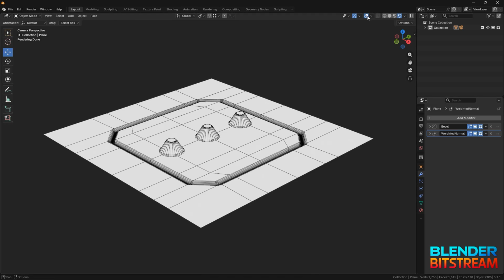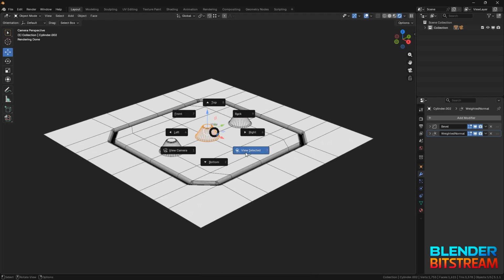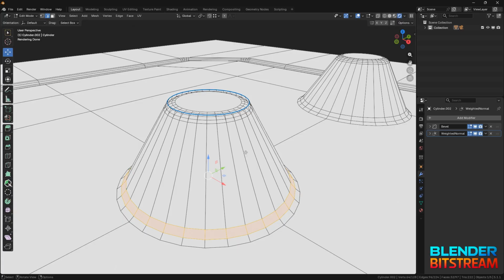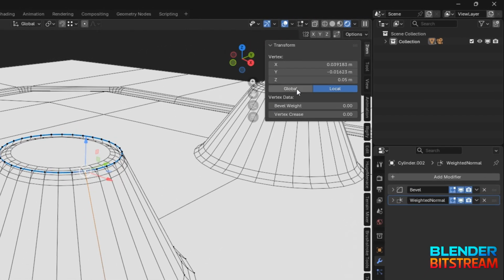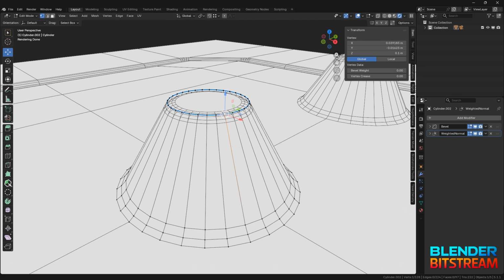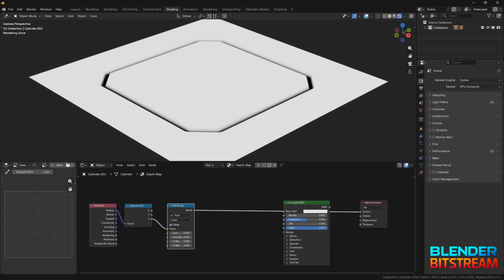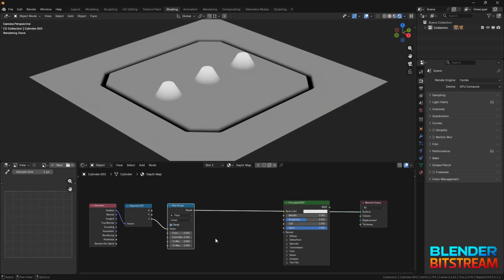To make these new meshes visible, I'll need to find out where they sit in world space. I'll select one of them, go into edit mode, and pick the top vert. Then I'll press N to open the sidebar and switch the transform readout to global. Here I can see the new from max value. Back in the shading workspace, all I have to do now is enter this value of 0.1 into the from max setting, and it will recalibrate the full range of the meshes with that shader applied, making the lowest point the darkest and the highest point the brightest.